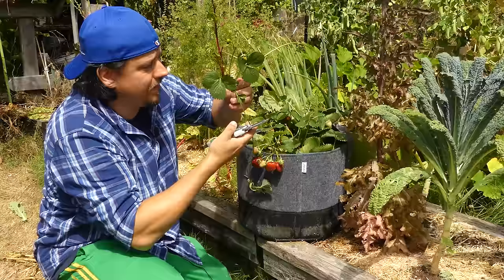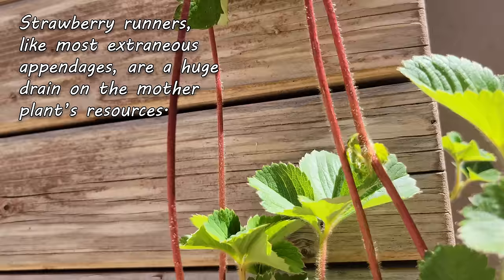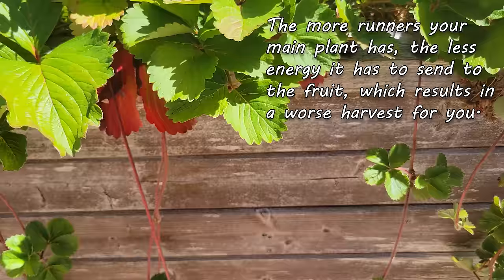And we do this for two reasons. First, those runners are a massive drain on the main plant. Producing epic berry harvests is a lot of work. It takes a lot of energy. And if you have one, or in this case 20, satellite appendages sapping energy from the main plant, well, that's less energy going to the berries.